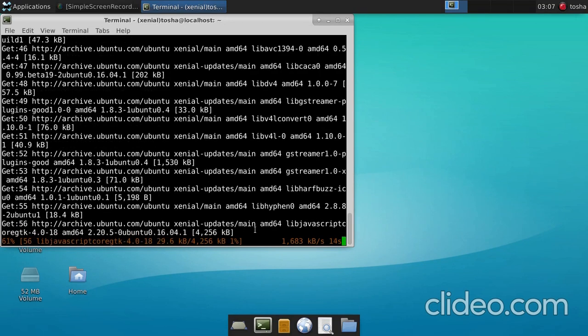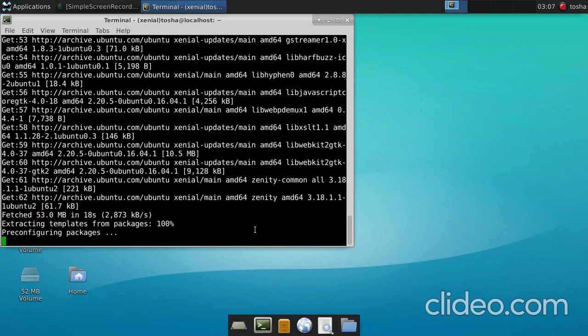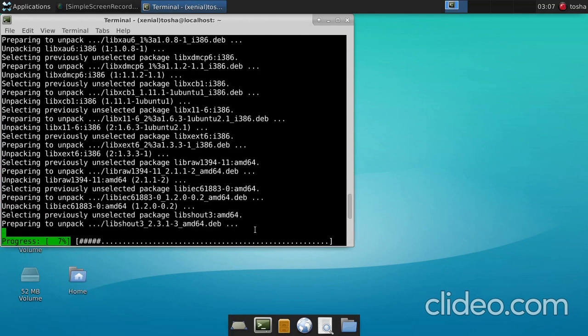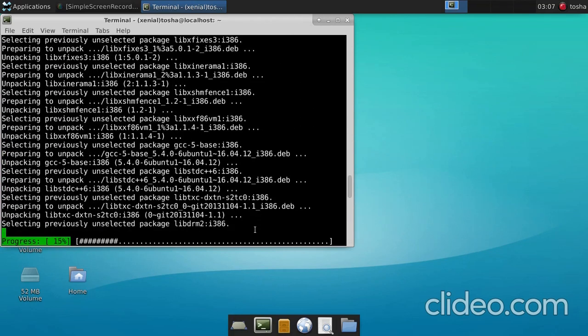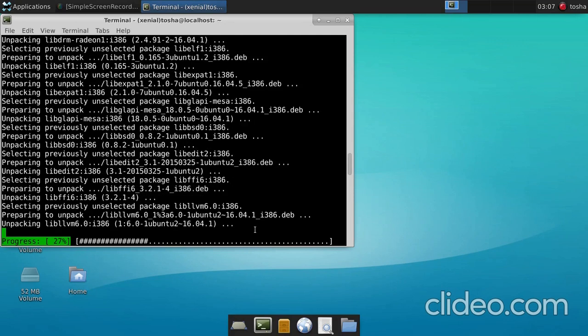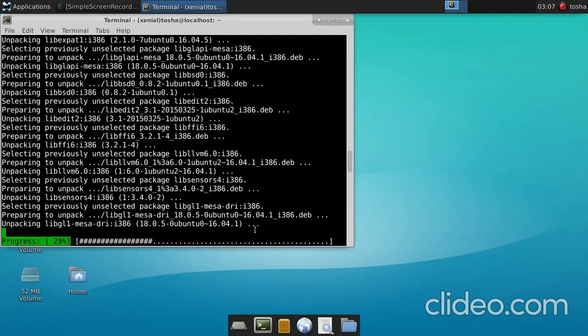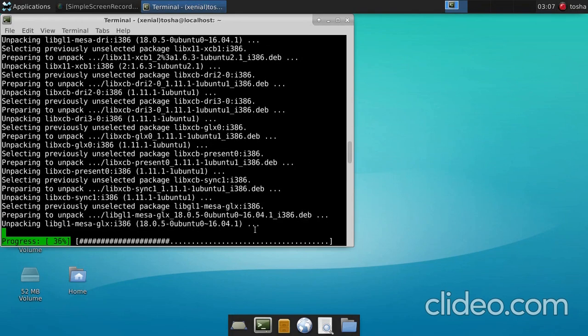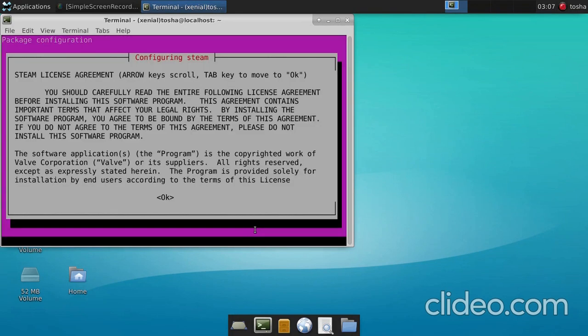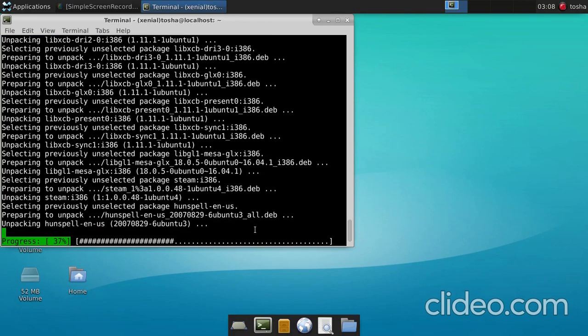In this case, it has to install a bunch of drivers, because the version of Linux that is installed by Crouton is very minimal because, well, Chromebooks don't exactly have much storage. For instance, Linux Mint, which is the Linux distro I use on my actual laptop that I use for most things, is like 10-15 gigabytes out of the box, so obviously they had to pare this down to something a lot smaller, so it doesn't come with these drivers by default, for instance. And I'll just press tab to hit OK, and arrow keys to I agree, then tab to OK, and press enter.